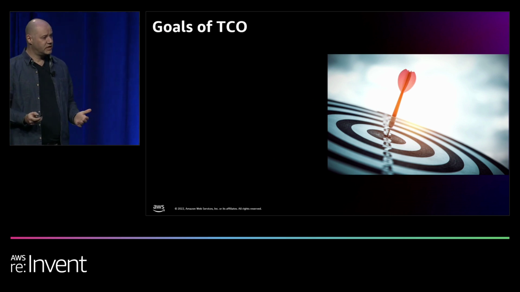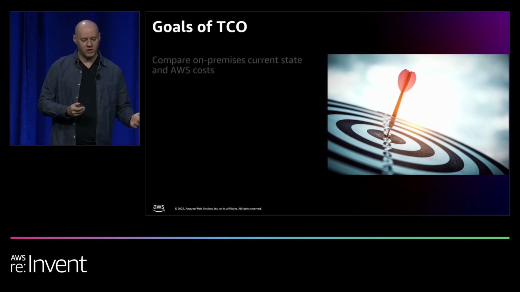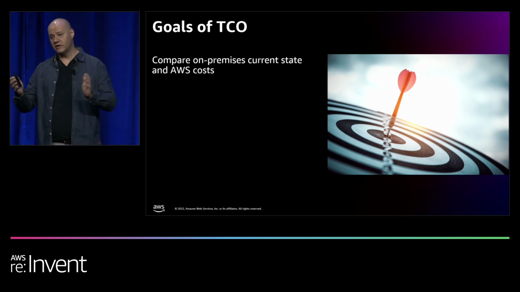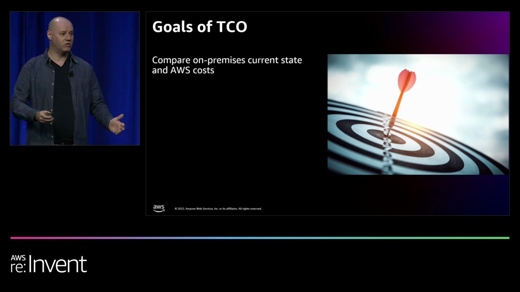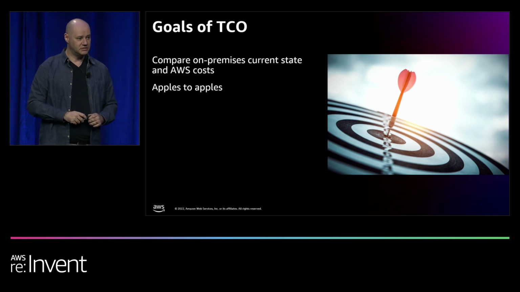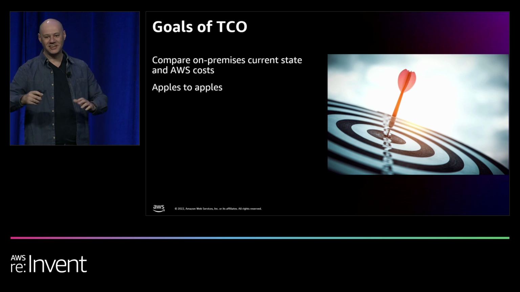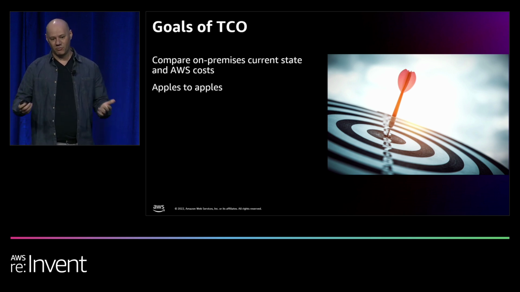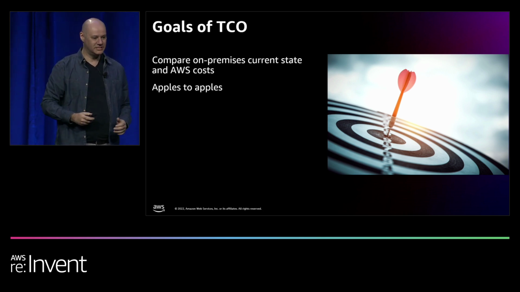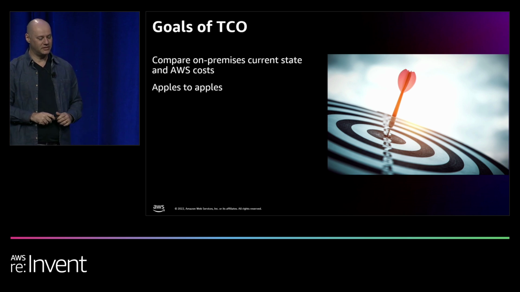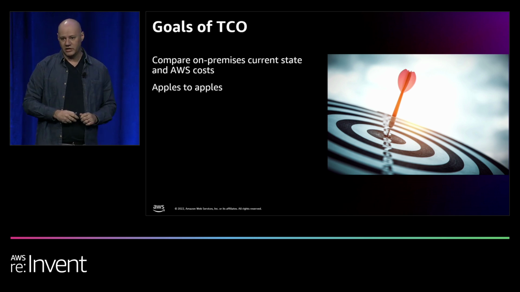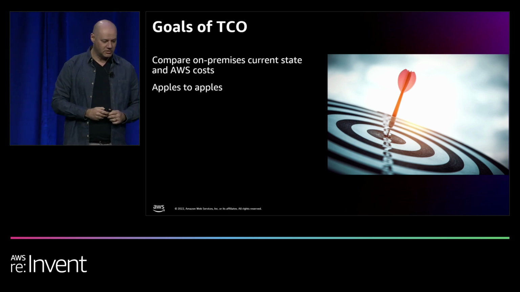But what are the goals of a TCO? So you want to help your customer move to the cloud, right? So the idea here is to compare the current state, on-premises state, or maybe a colocation state with AWS. We also want to do an apples-to-apples comparison. So like I said, not only servers, let's take a look at the whole picture and do a fair comparison. Because if you're just taking a bare metal server and comparing that to an EC2 instance, there is much more behind that, right? You have the facilities cost, air conditioning, power, you have the networking infrastructure, so we have to go beyond the server price.